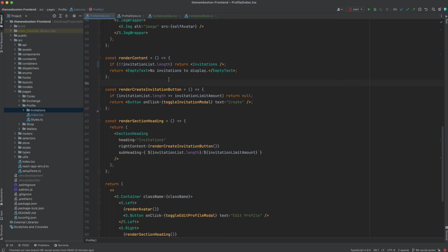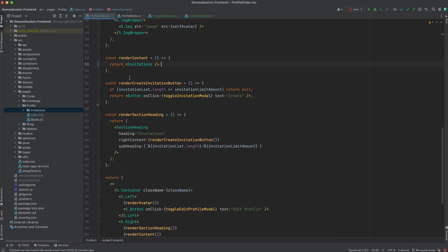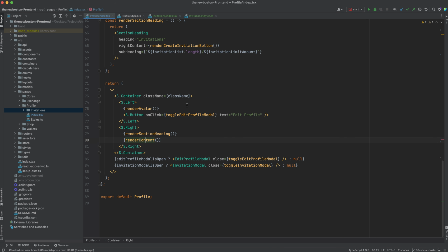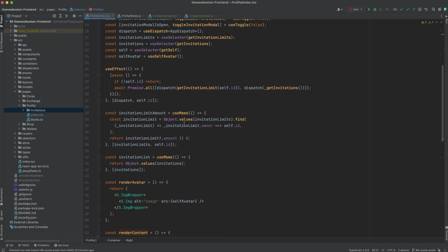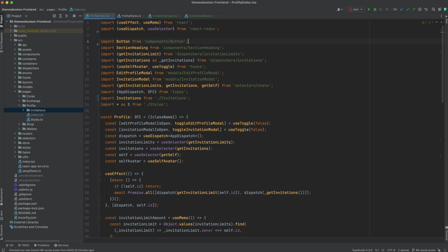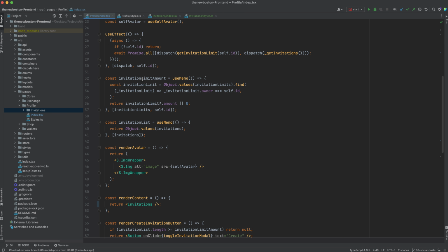Now, for this, what we can do is whenever we render content, for now, we can just return invitations. Eventually, this is going to be kind of more logic because we need to determine what tab we're on. But for right now, we don't have any tabs built, so no need for any of that. So we can get rid of this empty text component.